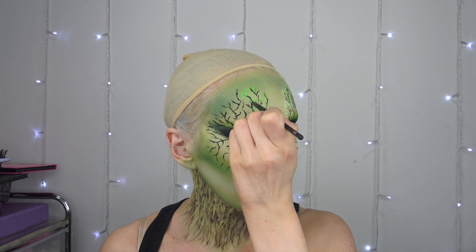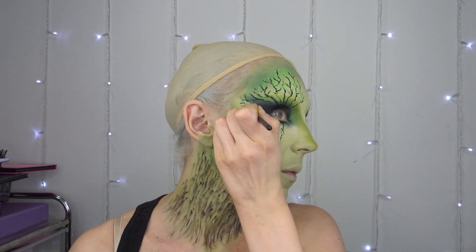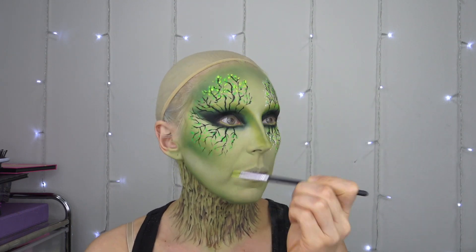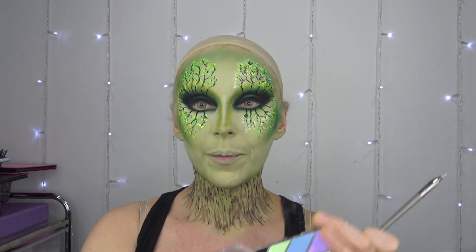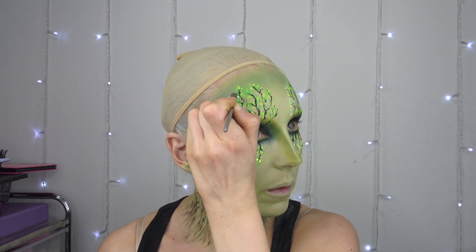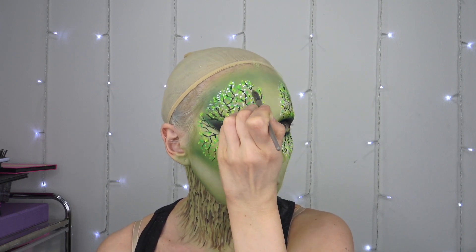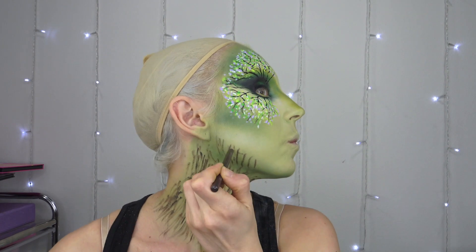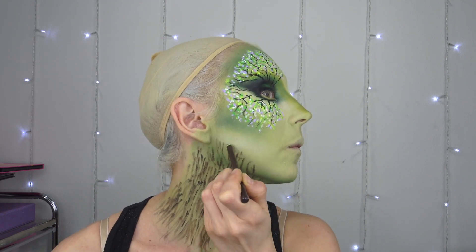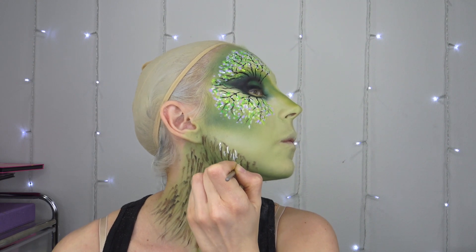It's time for some leaves. I wanted to paint the leaves so they really pop bright. The water-activated cake liners are the best for this. I have the green and the yellow one, so I'm adding a little dimension. I'm using the Midas Cosmetics palette for the cake liners to add white and a light purple. I put these plastic flowers from Amazon — I'm gonna use them as accessories. They have white, yellow, and purple flowers, so I wanted to go with that kind of color scheme — purple, yellow, and white.